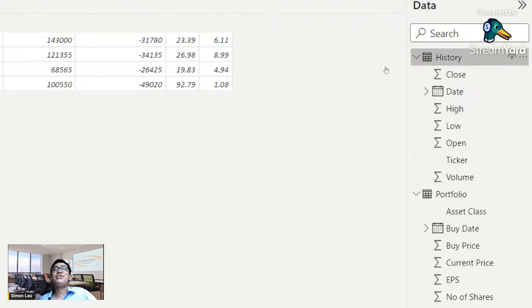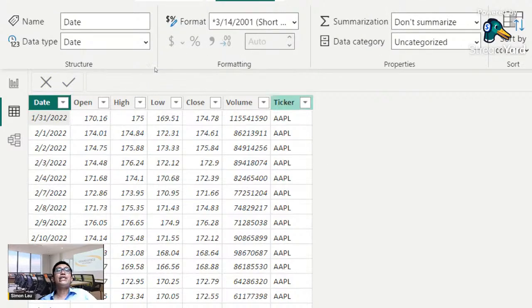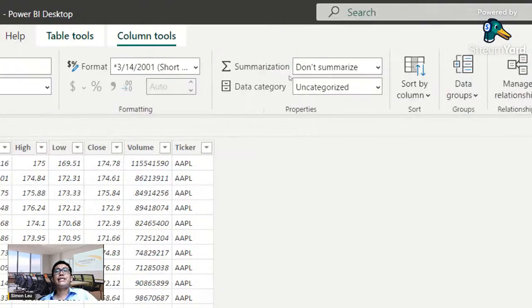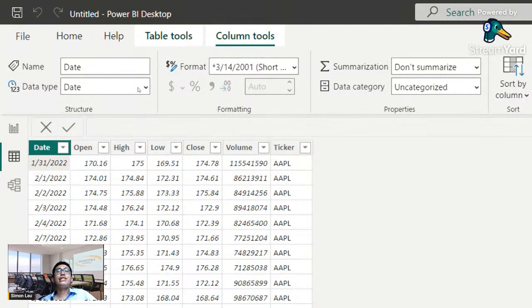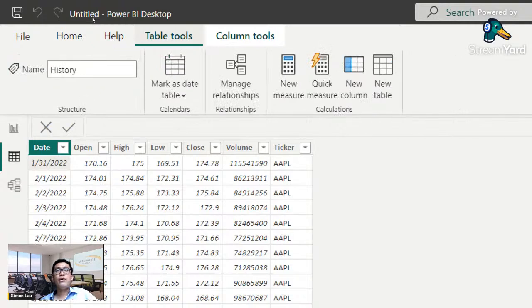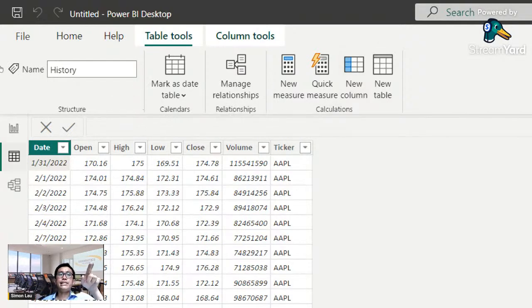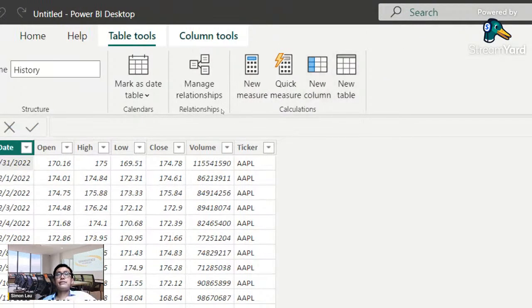Okay, so I click on the history table, right? I want to get the contemporary value of each of the rows, each of the days. So what I can do is add a column here. Okay, let me see. You want to add a new column here. Just now it was a new measure, right? You can do a new column here. Let's say the history table, new column.